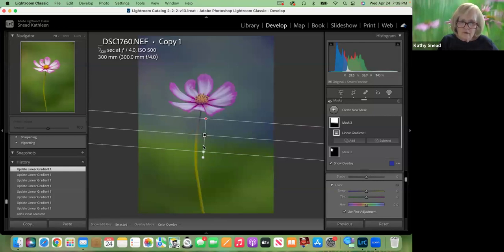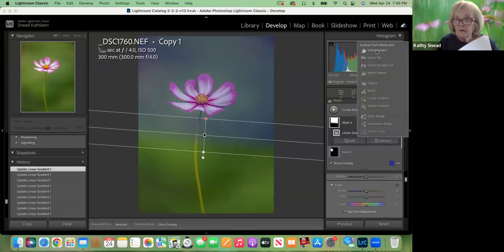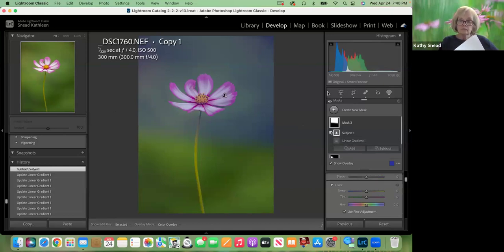It was crooked like this, but let's leave it like that for a minute. So you can see the flower is covered by this linear gradient. So if I was going to affect the background, the first thing I had to do was get that flower out of there. Same way, I subtracted the subject. So there we go. So that color is not what I put in there. That's the overlay. So I'm going to turn that overlay off.